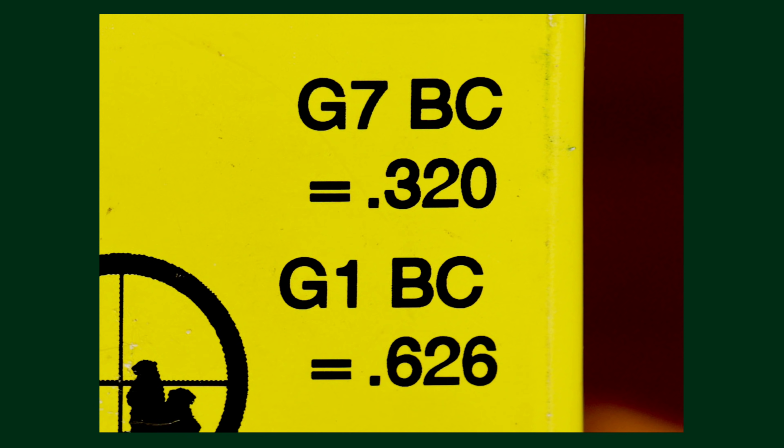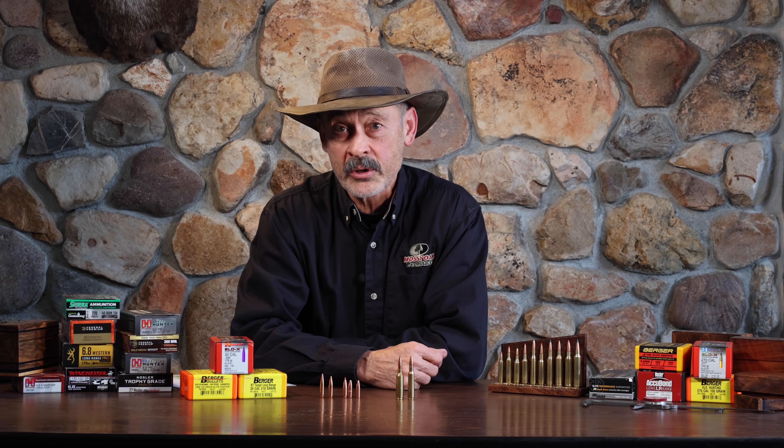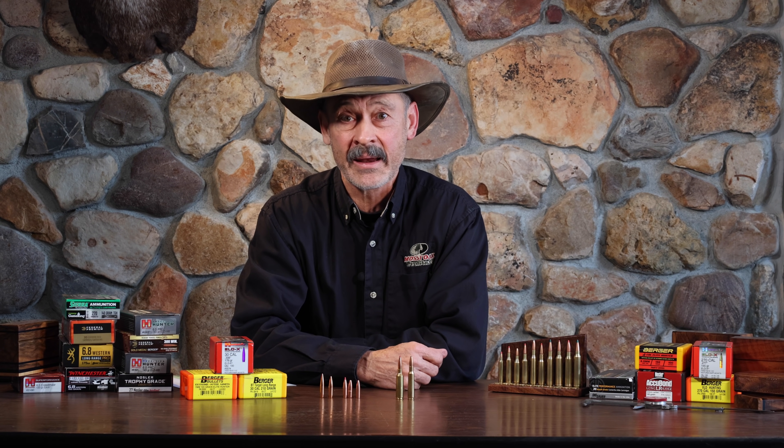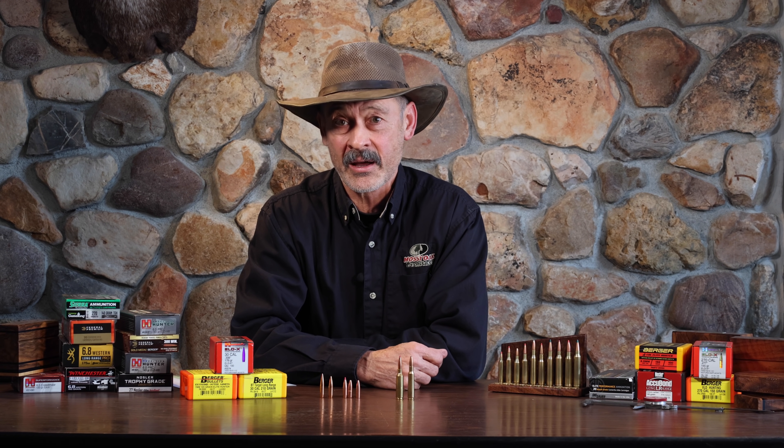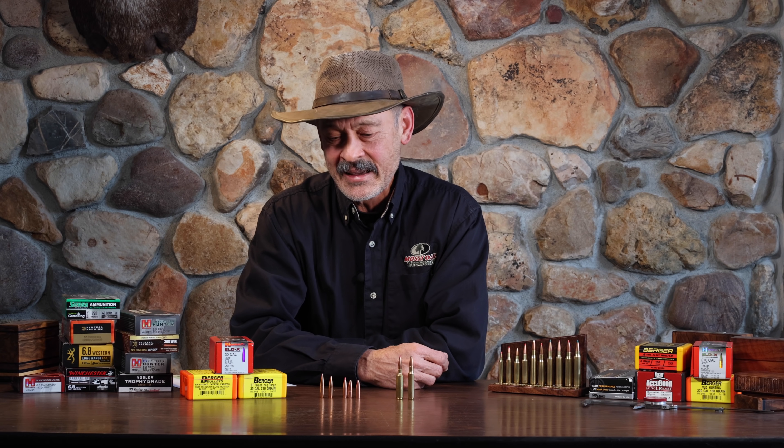It gets confusing because the differences in the numbers are significant. It's almost double when you jump from your BC numbers on a G1 to the G7 — you cut it back almost in half on the G7s. So it's really tough for writers and anyone communicating about BC to someone who doesn't understand all of this. You get used to seeing a high BC bullet at like 0.6, 0.650, or sometimes even 0.7 — those are G1 numbers. Translate that into a G7 and they're down around 0.3 or 0.4 something. And you think, well, that sucks, that's a low BC. But it really isn't — it's just a more accurate comparison. Out to 1,000 yards, the difference in the actual BC whether it's done with a G1 or a G7 isn't that much. But when you get beyond 800 to 1,000 yards, it starts to add up.